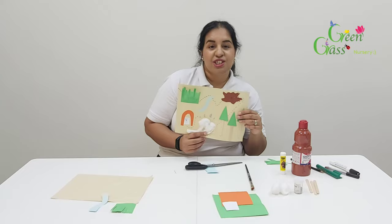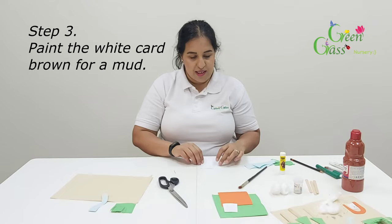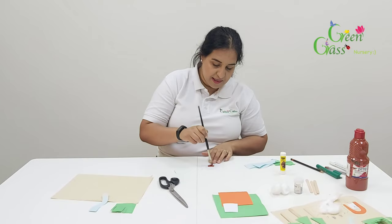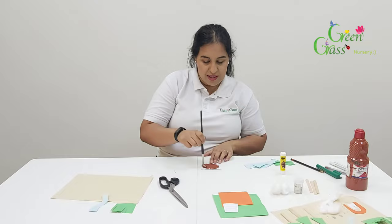Good job. Okay, so for our thick oozy mud, I'm going to get my paintbrush and put some brown paint on it, squirt only a tiny little bit, and then you can spread it, okay? Just like this. Okay, so I'm going to put that down on the side.